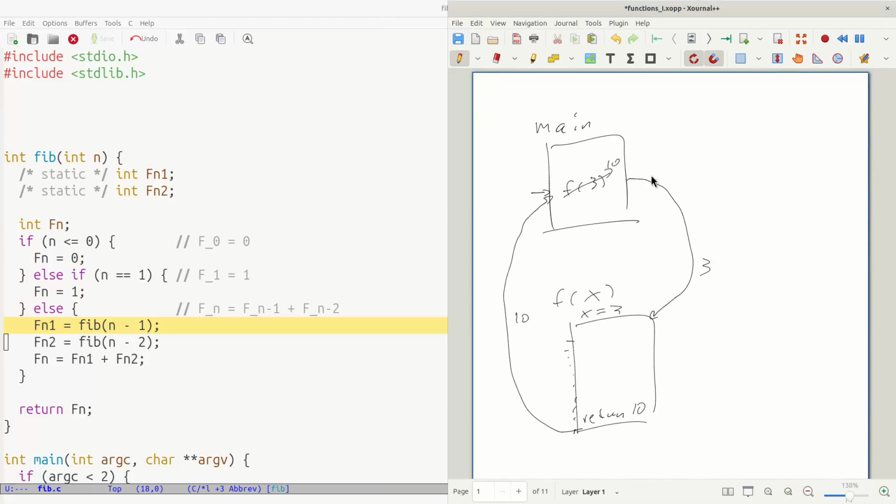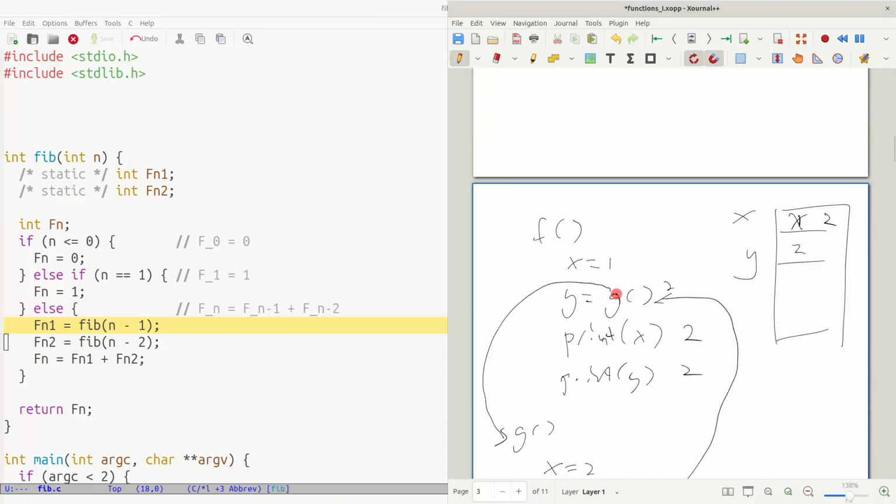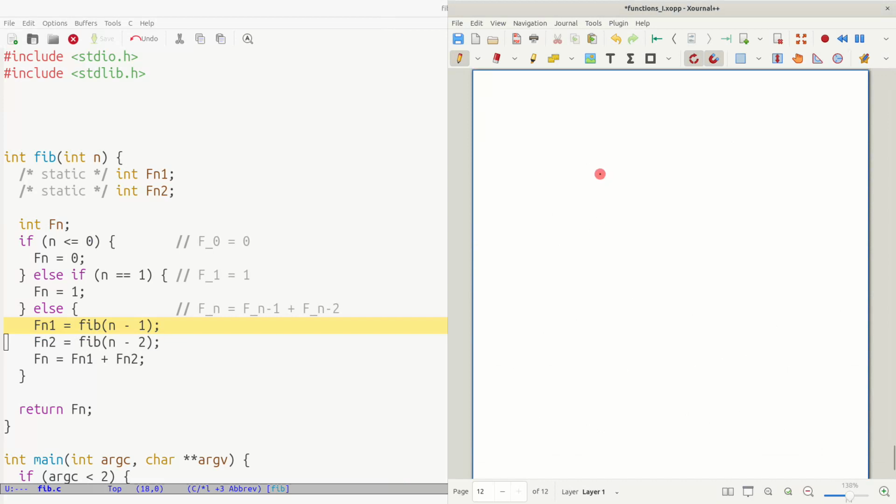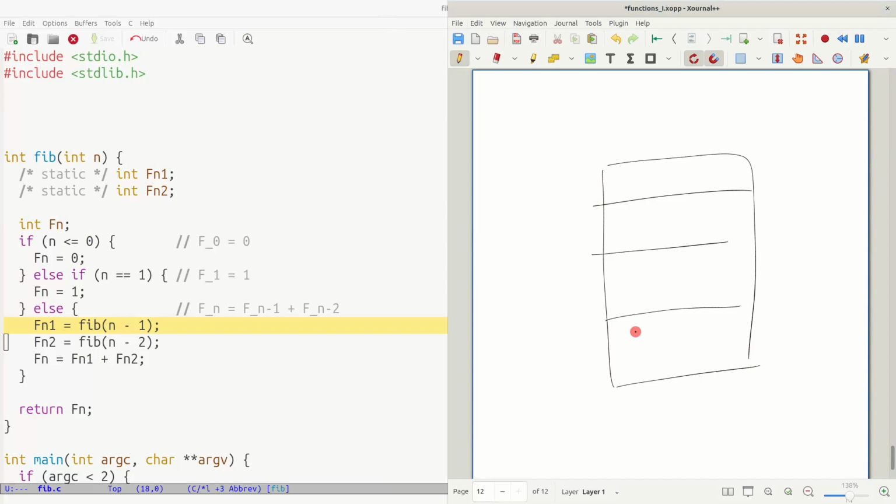So here, in my first example, how can I branch when I return? How can I branch back to here? Well, when I update the instruction pointer to this instruction, how do I know where I jump back to, in main or in the previous function? And the way we solve that is also by storing in memory the return address of the last function call.